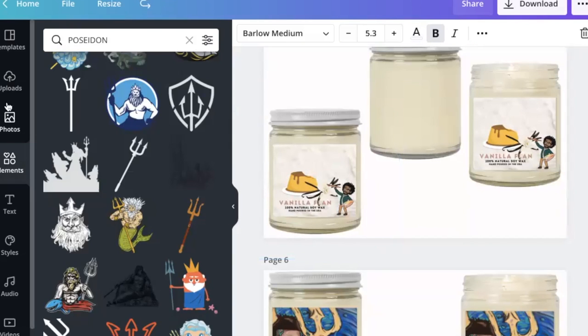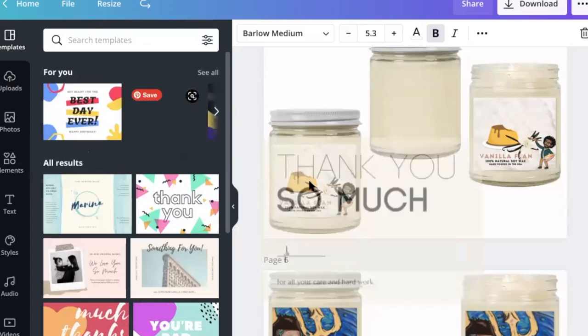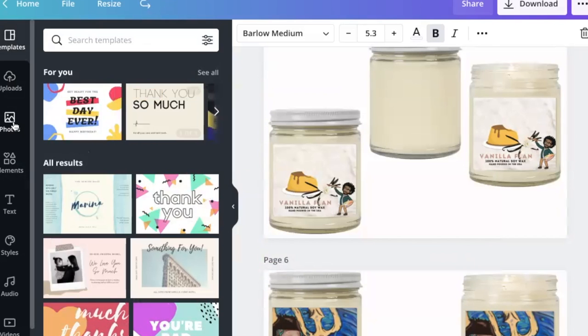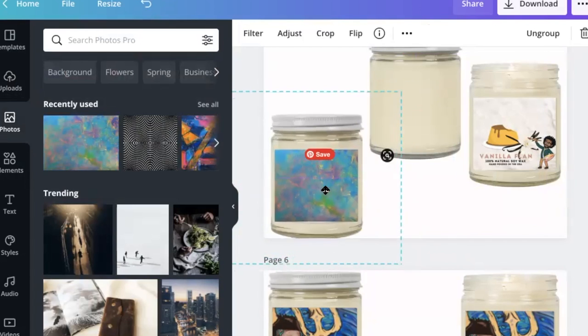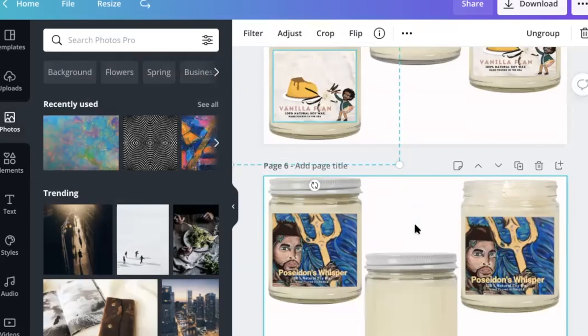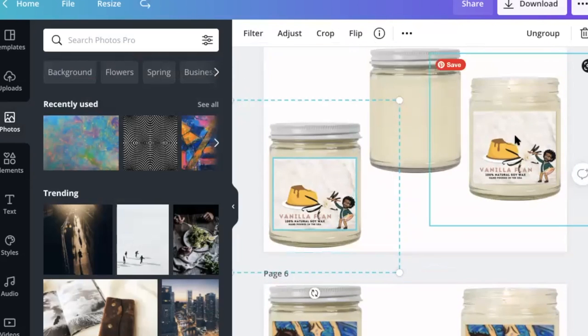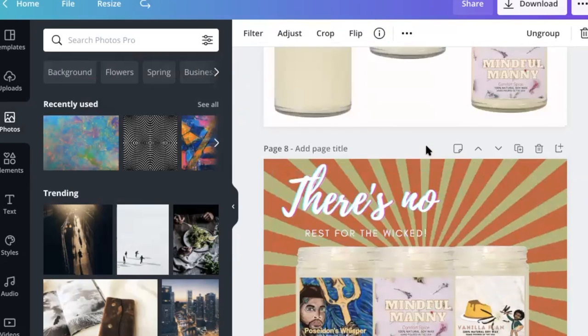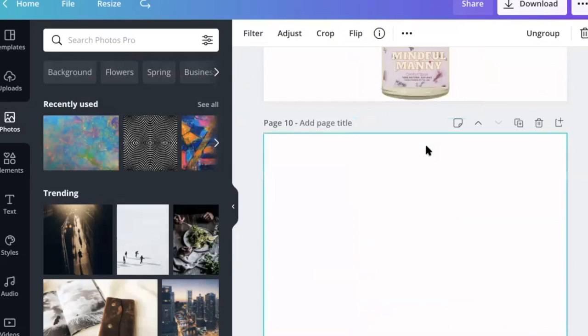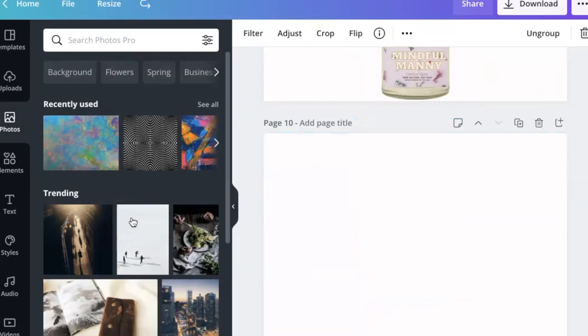Again, if you had your own label you wanted to add, you can just drag and drop and it'll have it on there. And it still will be grouped, so you don't have to worry about it changing. And we have it with the top, the back, without the top, but you can also use this as a cover if you have any issues. So the different things that are in the bundle. We're gonna stick to the theme of the show, Blank Canvases on Canva. I hope you like that quick demo of our candle bundles for our Drip Starter pack.